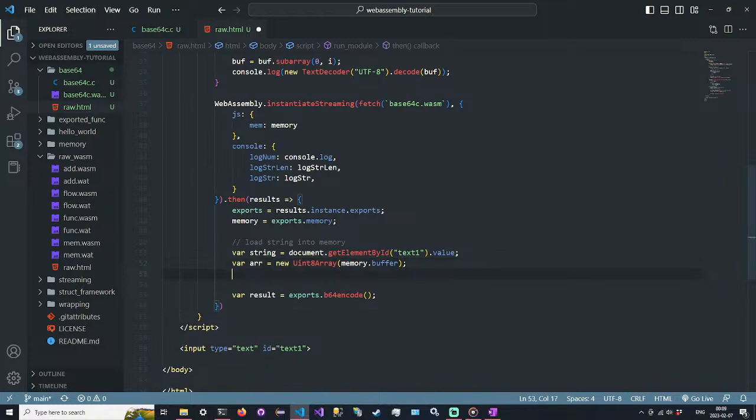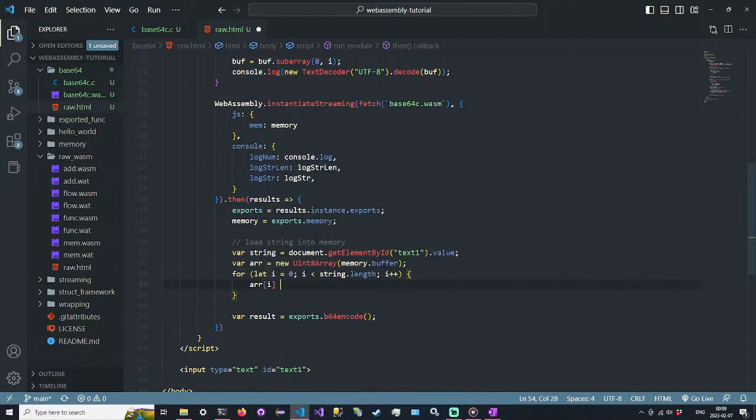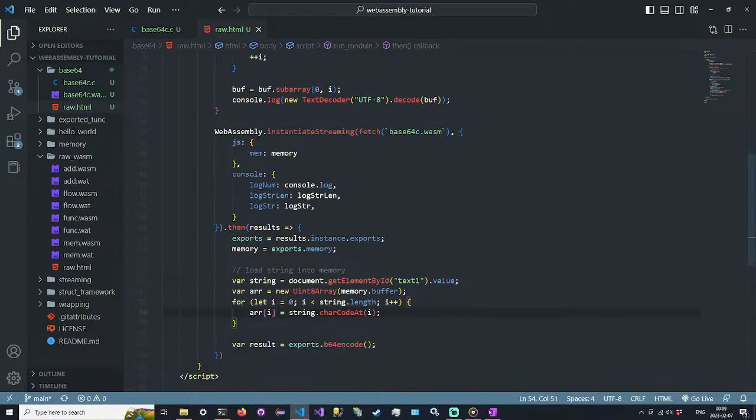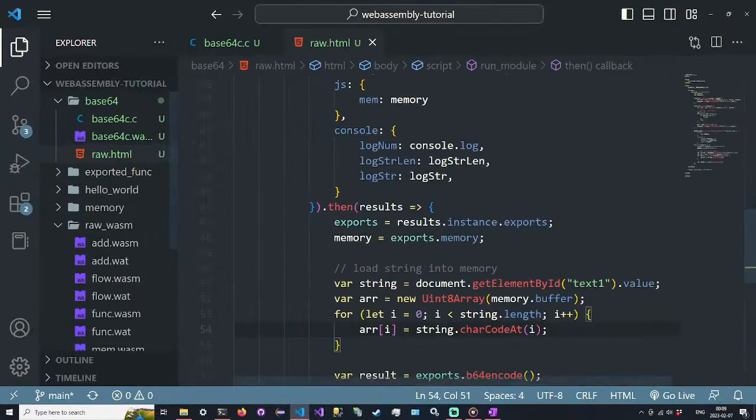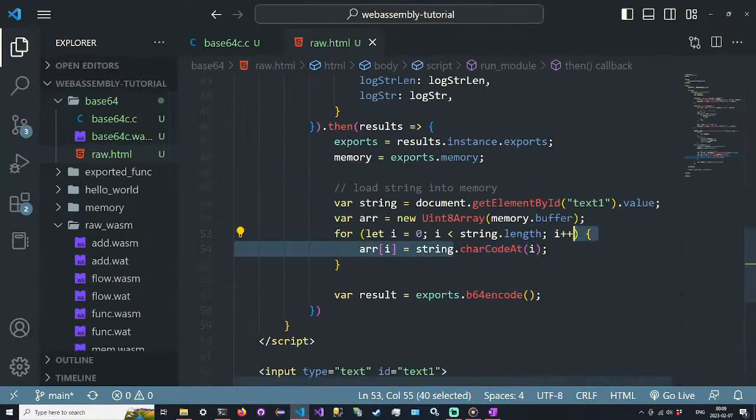And we want to say for let i equal to 0, i less than string.length, i++, array at i is equal to string.charCodeAt i. So this was something that we screwed up last time, with the structure encoding and decoding. In order to get the actual number, you have to say string.charCodeAt.